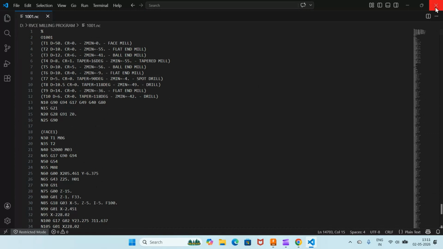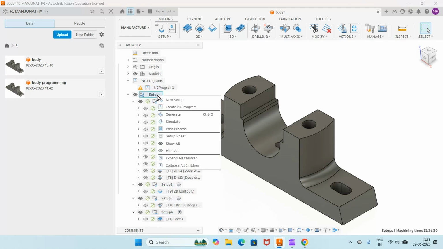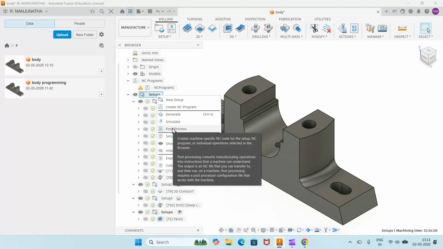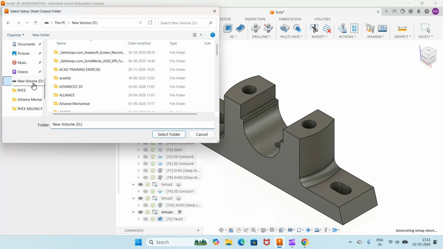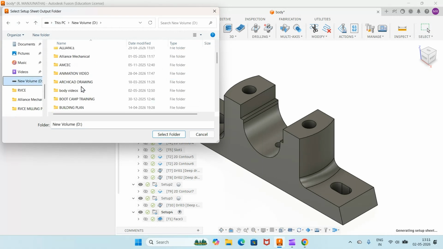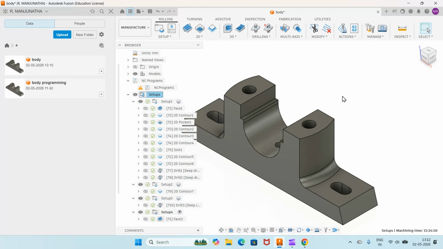Okay. Now we want to go for the process sheet. Then you just right click on setup, then post process it, or you just go to the setup sheet. Then where you want to place this, you just go to D and come down to a particular folder, select this folder. Okay. Now it is going to generate the process sheet.